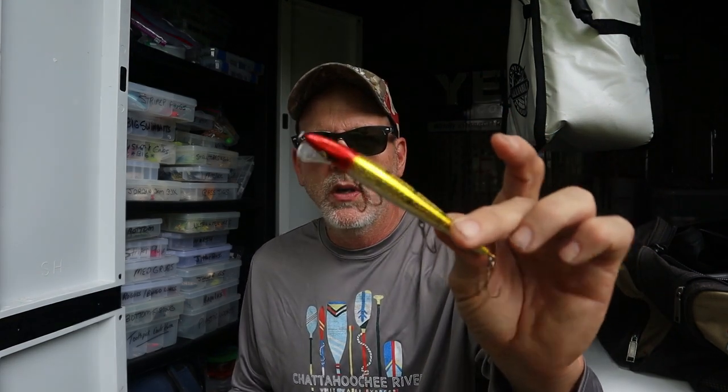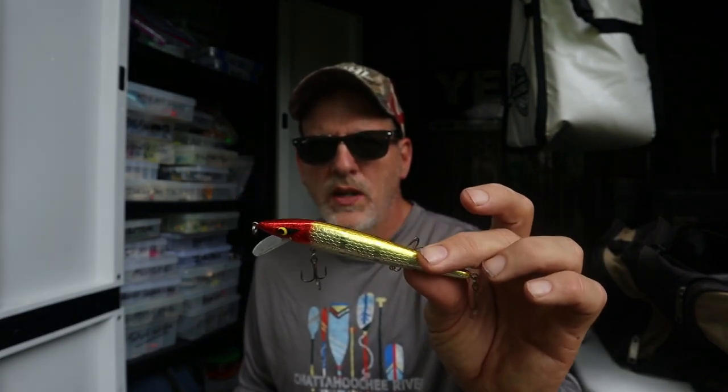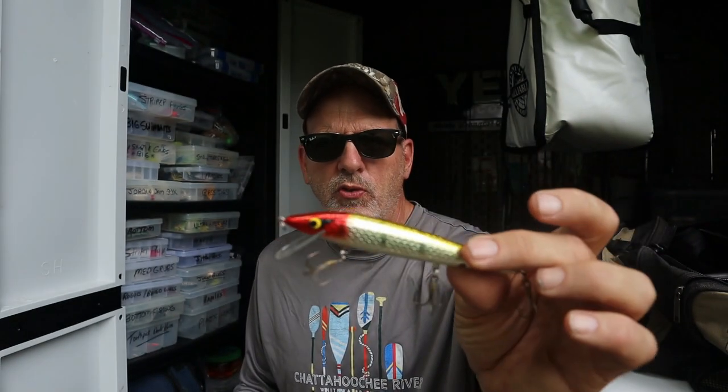But awesome lure. Don't get crazy on colors of these either. I like a little gold in it for Eastern North Carolina, and I like chrome and blue for Central and Western North Carolina, but that's an awesome lure right there. I usually throw this with about 12-pound mono on a spinning reel, but awesome lure.